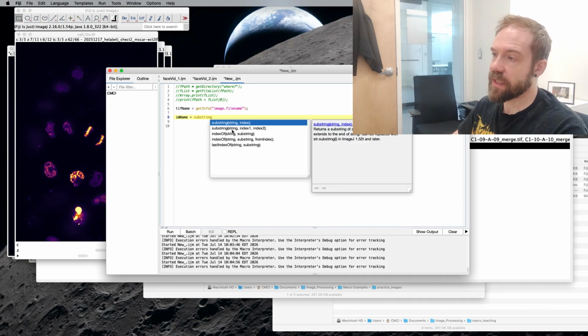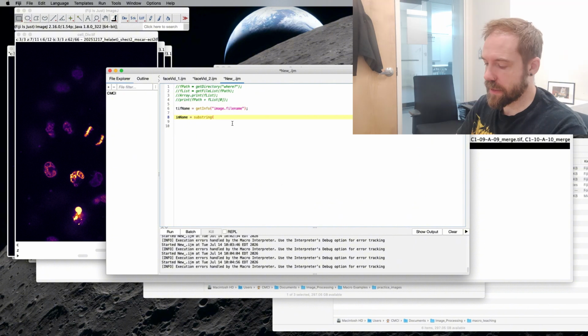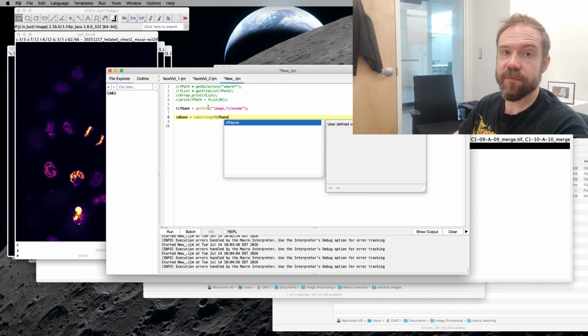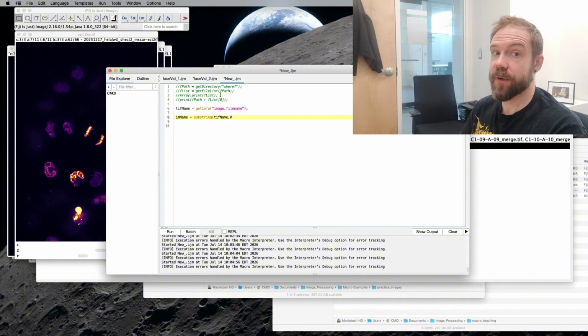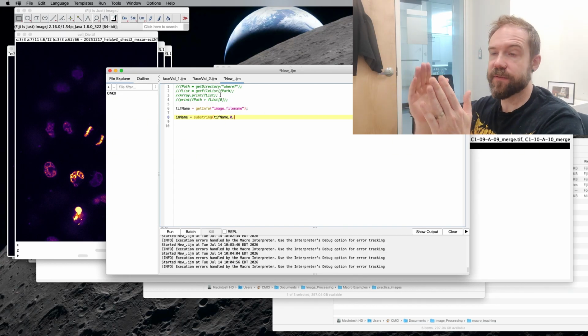String, the index of the first character that we want to keep, and the index of the last character that we want to keep. So first thing we need to do is put in a string, and that's going to be TIFF_name, being the result of getInfo file name. We want to keep the first character indexed at 0, and we want to keep all of the characters up until the last 4.